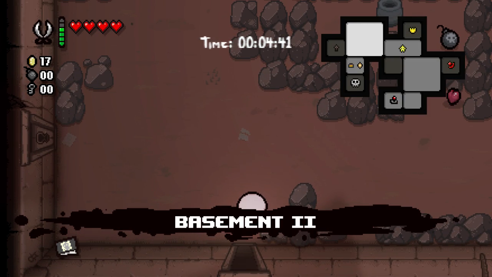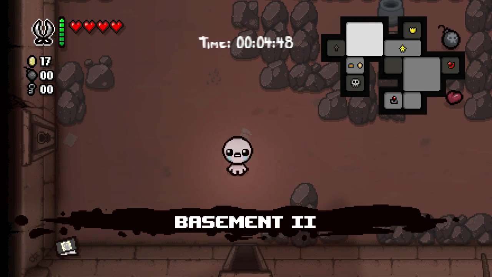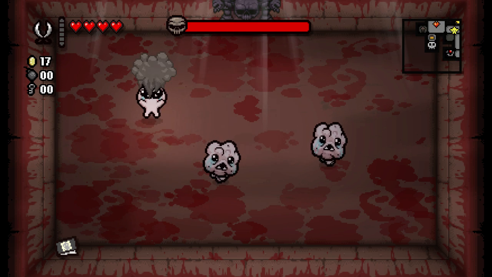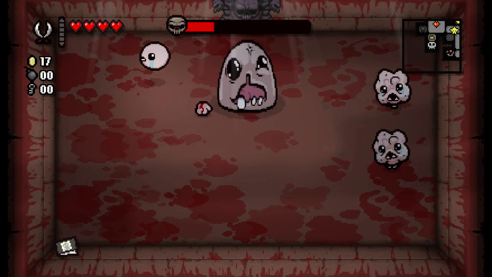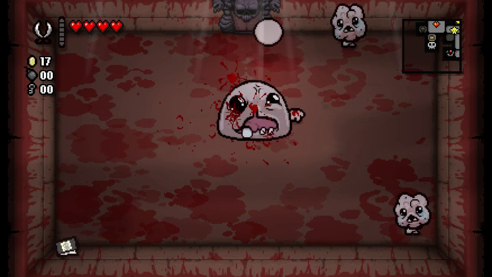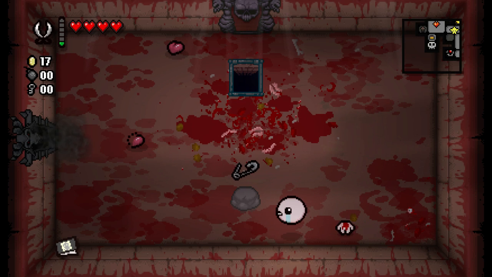Well, I kind of want to have my shears up for the boss, so we're going to go ahead and pick up this battery. Batteries will always fully recharge whatever your spacebar item is. It's really nice. Monstro. Alright, let's use our shears and let our body just go to town on Monstro. Just absolutely destroying him. I don't even have to do anything. I just sit back and watch. There you go. Give him a little love tap. And there we go. Monstro Tooth has been unlocked.